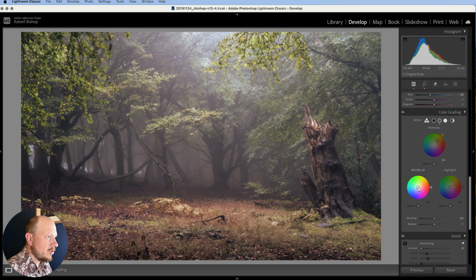And then we can do that with the shadows. So I'll just bring that up and then bring this one round, and we'll make it maybe a little bit more purple in the shadow areas, but not too much, just subtly. And then you've got the kind of mid-tones. So let's have a look what looks good for that. Maybe like an orangey colour, something like that. Again, keep it subtle, something like that. And you've got these little sliders for each where you can just play around with how much you're applying of each of those.